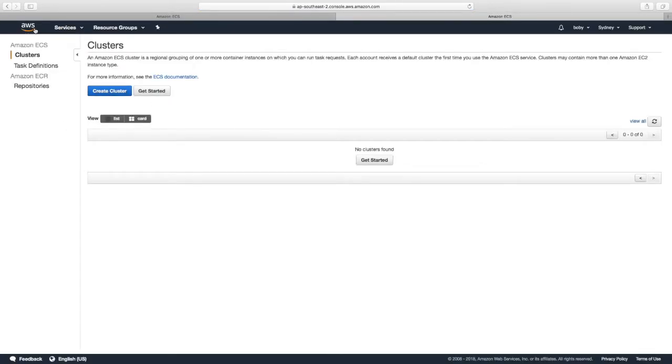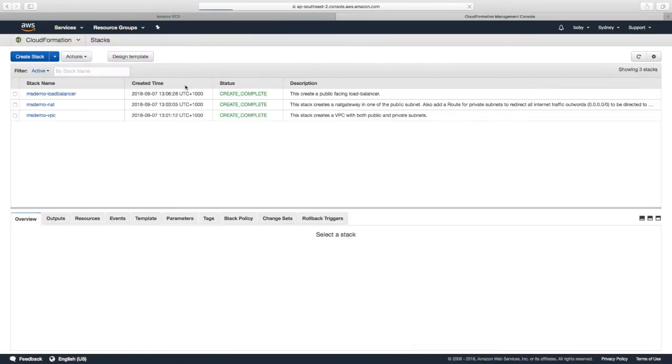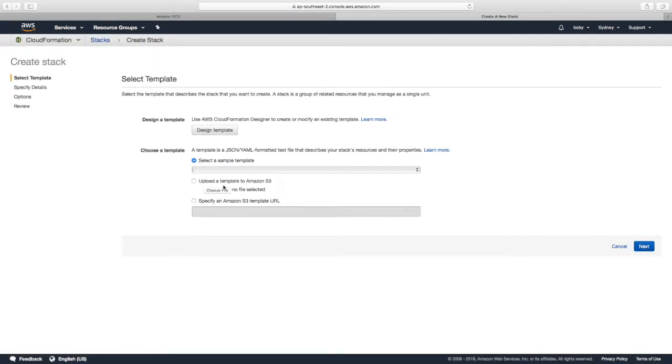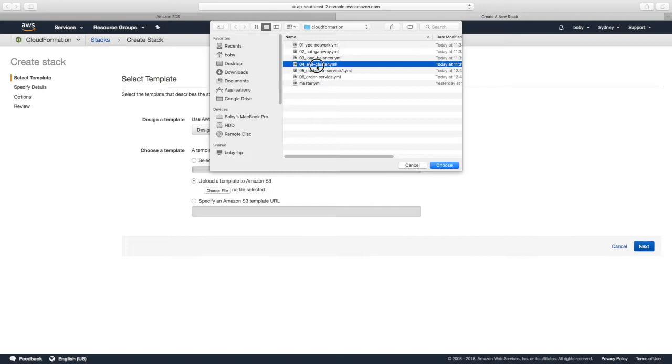Before I do that, let me show you that I don't have any clusters present. Let's go to CloudFormation and create a new ECS cluster.